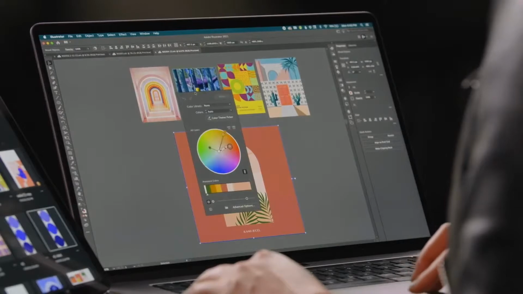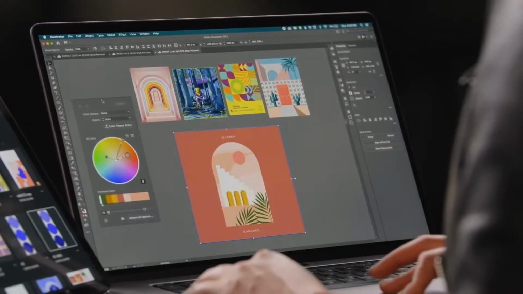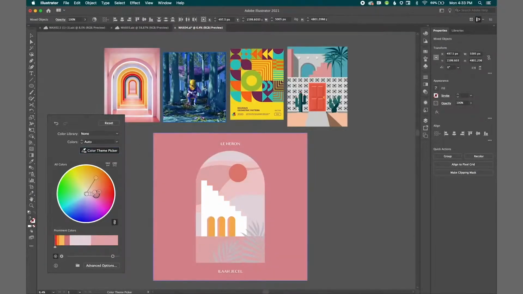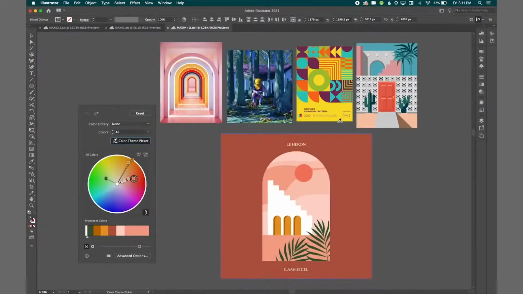This time, I'm going to use the color theme picker, and I'm going to go ahead and start exploring with some of these references. So I'll click this image, the vector, and you can see that it's extracting all of those colors and recoloring my design. So once I hold down, I get this little lasso tool. I'm just going to select the 3 colors out of this image, and it's recolored the entire image based off of that selection.